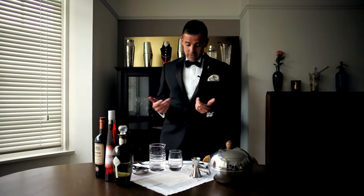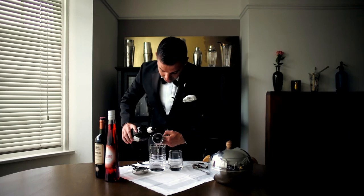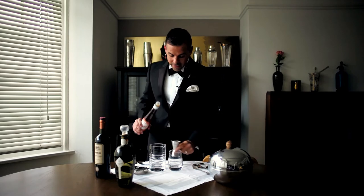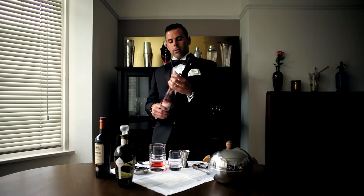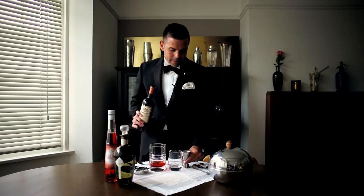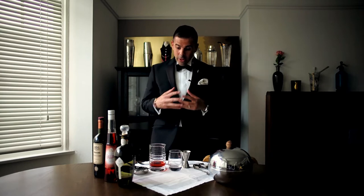You need only three ingredients. Very simple. Equal parts of gin. We have about 30 milliliters, or more if your glass is bigger. Italian bitter. You can be creative with which bitter you like and prefer. And you need a lovely sweet Italian vermouth. All those ingredients have something in common, which is a combination of botanicals and aromas that combine together like the perfect melody to enhance each other's flavor.